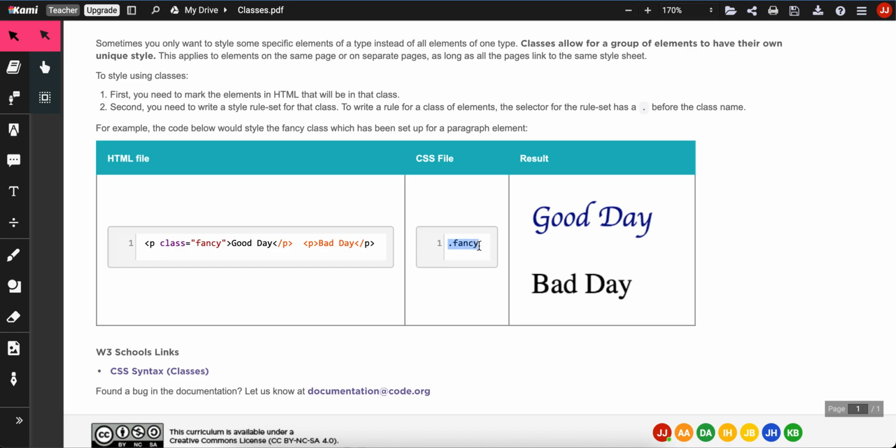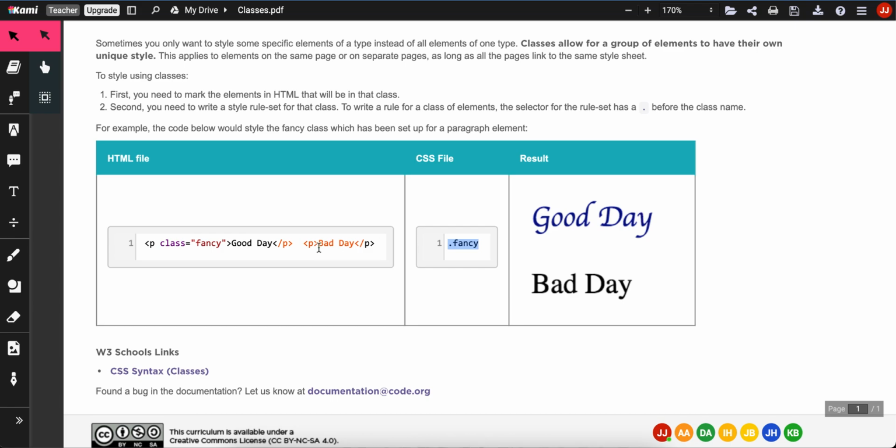If you don't put the dot, then the computer doesn't know that it's a class selector. Once we have .fancy in the CSS and fancy in the HTML, whatever you put in the CSS will take place in the actual website. In this case, the rule set was a different font and a different color.